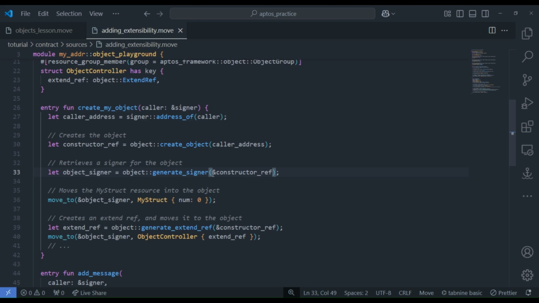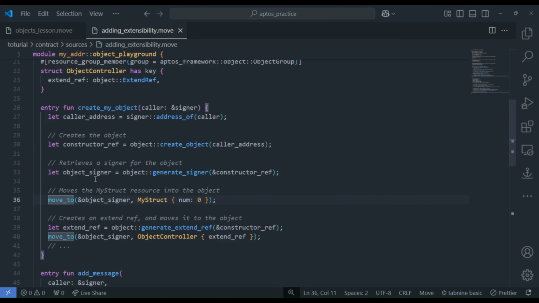It's like generating a key or an access control for the object. So if we want to interact with that object, we need this access control. We need this key. This object signer will serve as the key to interact with the object. So we generated the signer, and it is stored within this variable called object signer.